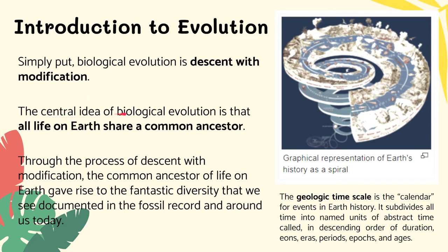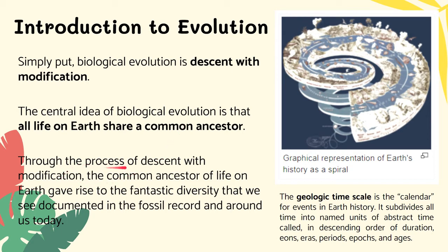So the central idea of biological evolution is this: all life on Earth shares a common ancestor. We have a lot of evidence pointing to this central idea, which we will discuss as we go along. Also, one of our lessons in unifying themes in the study of biology is that biological evolution is the best scientific explanation for the unity of all living things as well as the biodiversity of all the organisms. So we will learn more about that as we go along.